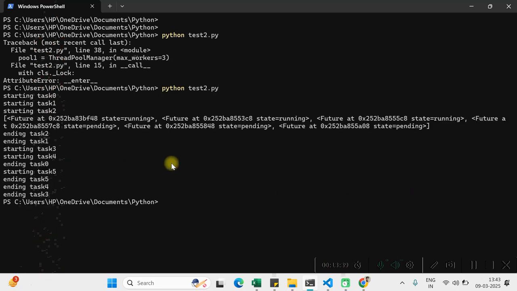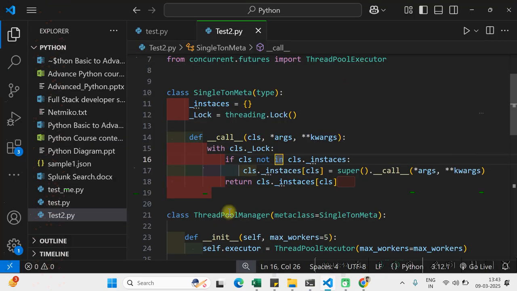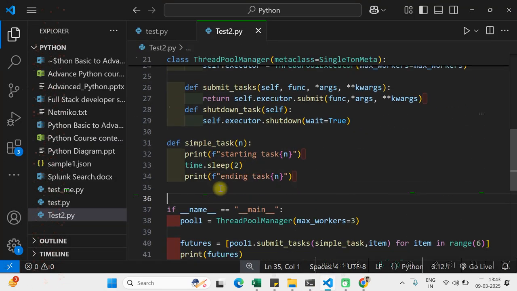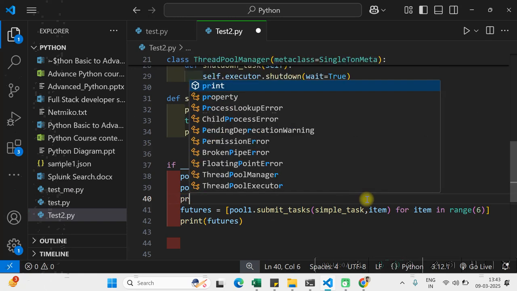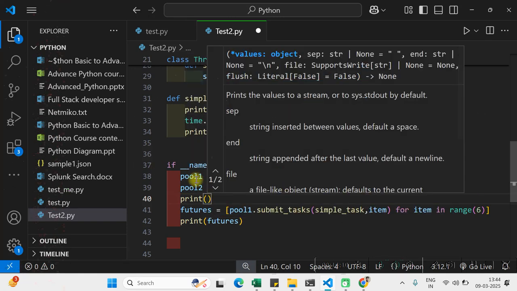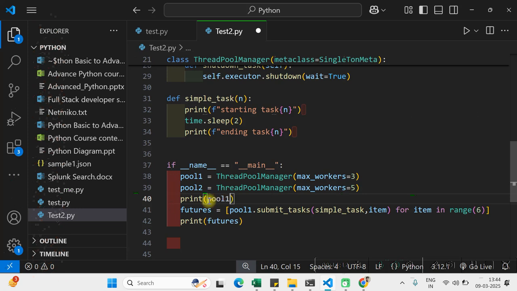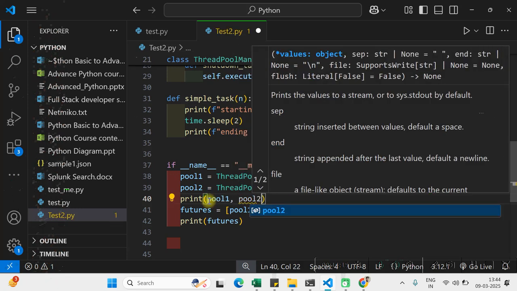Here we will check how singleton is working. Let's create another object for the pool, pool 2, and we will use the same, with some different workers, and I will print pool 1, pool 2.